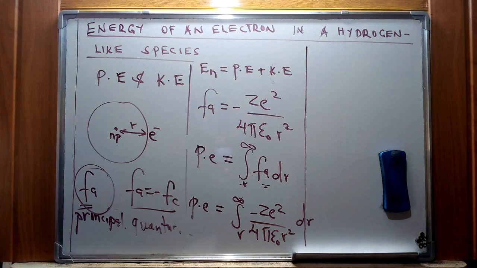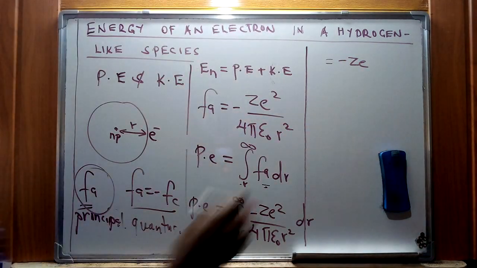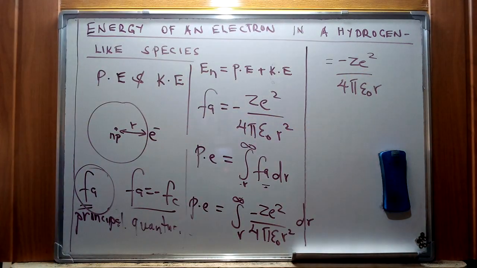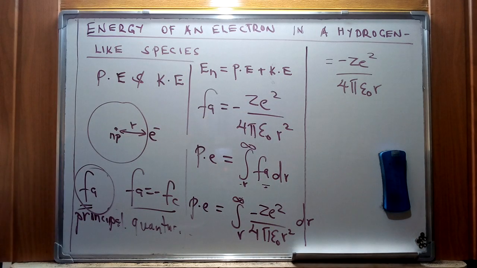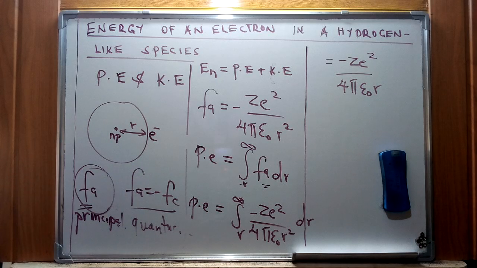So this is the relationship that describes the potential energy, and it gives us negative Ze squared over 4 pi epsilon naught r. Now, we include that sign, which indicates the forces of attraction, and for us to overcome this, it is the overall work that is going to be done to remove this electron from this point. That describes the potential energy of the electron insofar as the radius, or the distance from the nucleus, is concerned.